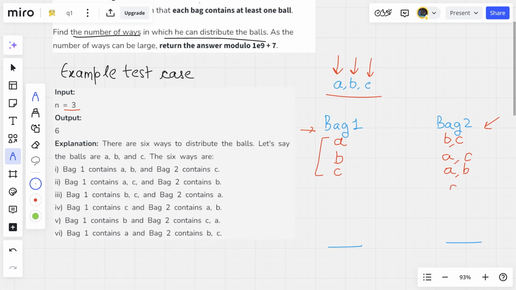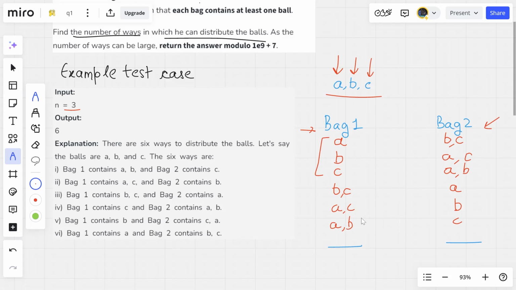I can put ball A in my bag 2 and the remaining balls, B comma C, in my bag 1. And I can put ball B in my bag 2 and the remaining balls, A comma C, in bag 1. And I can put ball C in my bag 2 and the remaining balls, A and B, in bag 1.